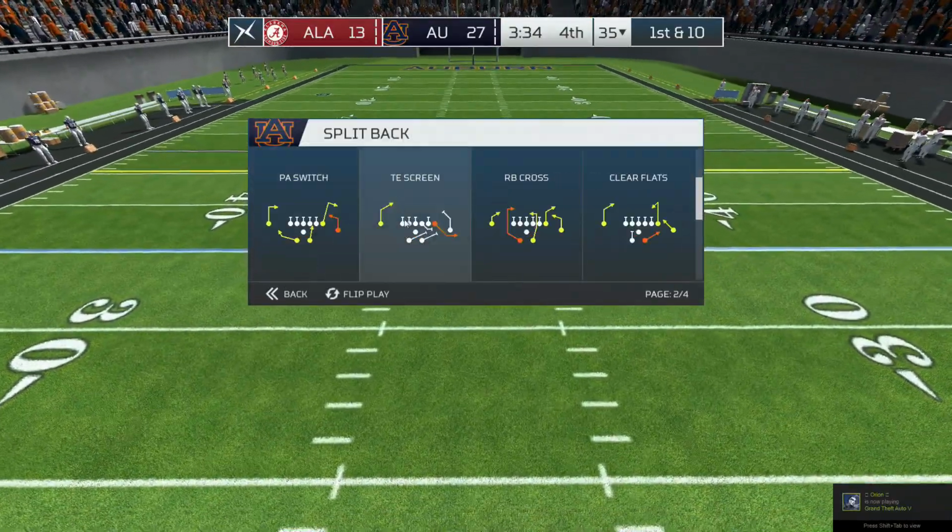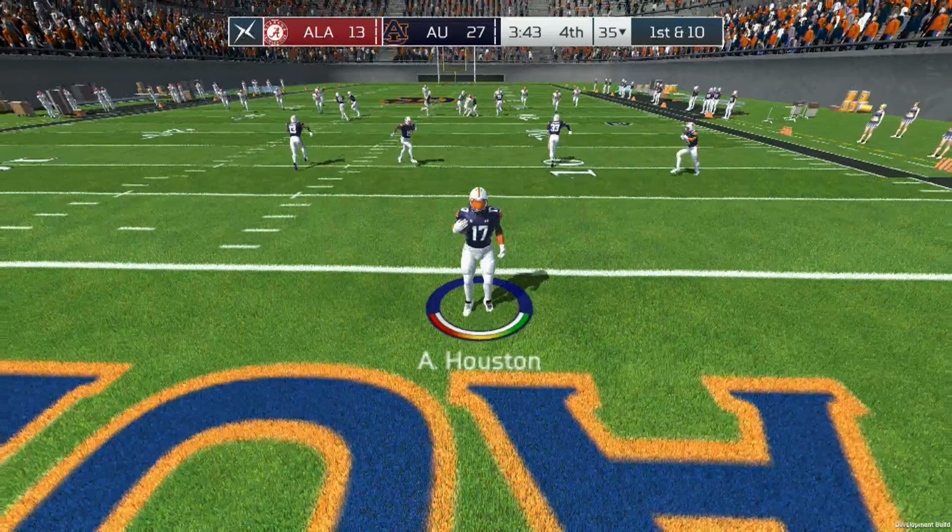Now let's look at this play. Something about this play bothers me as well. Now, for whatever reason, and this goes back to, I believe, the 2015 version, sometimes, not all the time, sometimes when you catch a punt or a kickoff, your player is already facing the opposite direction. It just looks bad. It looks awkward. And it will kind of break gameplay a little bit, especially when you're trying to get a good kickoff return or a punt return. And I just don't understand why he does this.